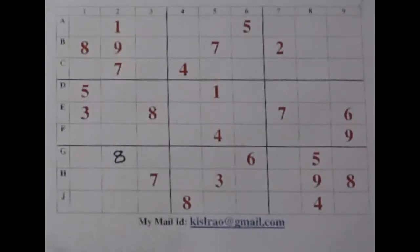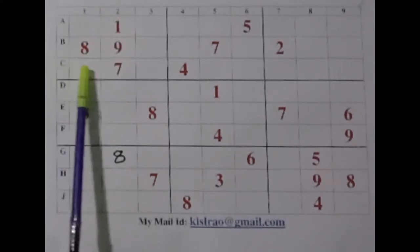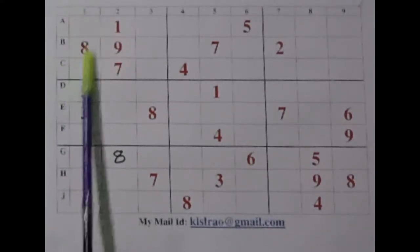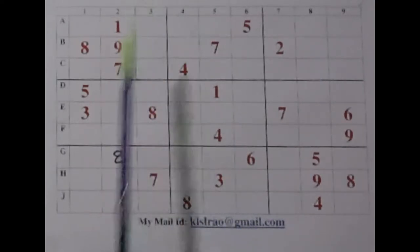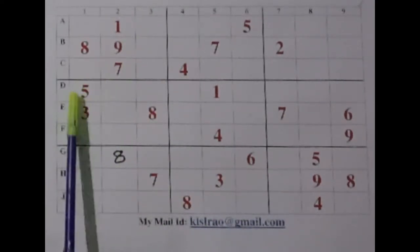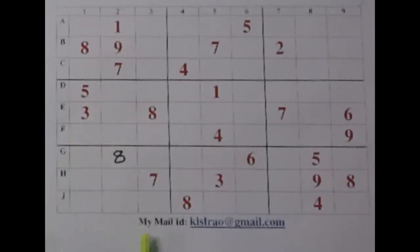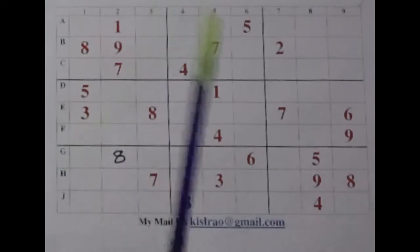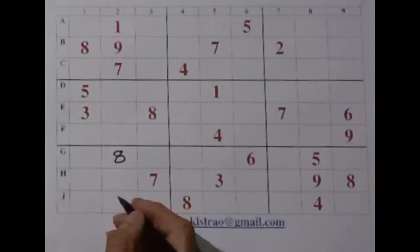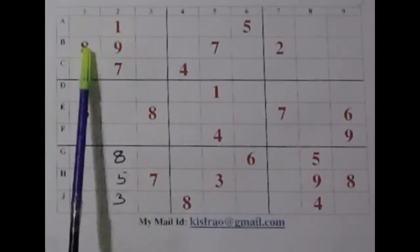Next, you see this Sudoku wall. We find this 3 and 5 here. These two numbers cannot get accommodated in these two cells here in this box. But they have to take two cells in these three positions. Which means these two numbers cannot be accommodated here again, and these two numbers have to be here in this column — only these three cells. That means, if we come back to this box, these two numbers have to take these two positions. But you see a 3 there — that means we can write our next 3 here. And a 5 there. So that is the use of this Sudoku wall.